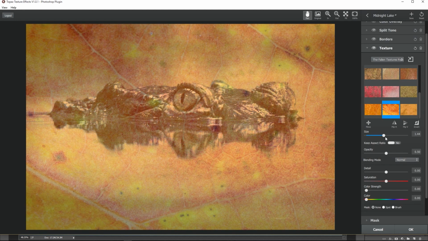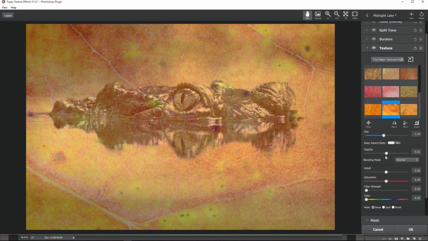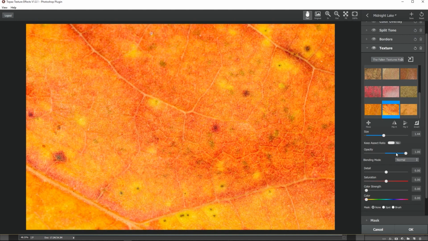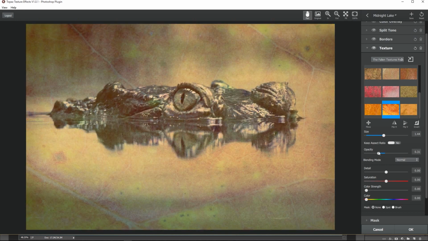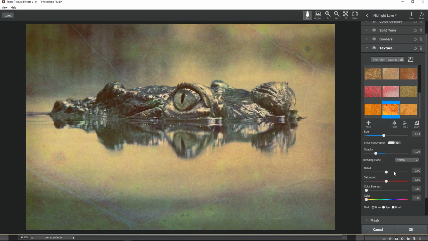So let's look at what we can do with the actual opacity and everything else here. So we increase the size, the opacity. Let's go ahead and bring the opacity up a little bit. Let's bring that up to about 0.25. My eye likes it a little bit up. Maybe a little lower. Yeah, I'm looking at it a little lower. So right about down here, because I don't want that texture to be so much that it overtakes the image. So I'll move that down to about 0.25.